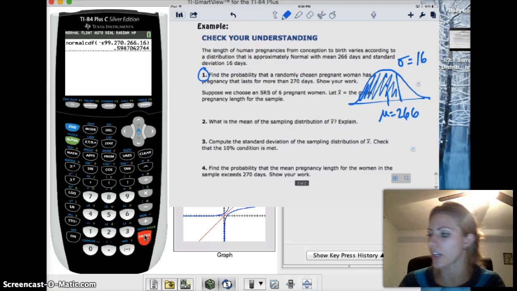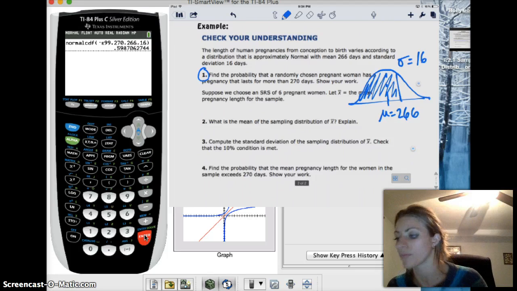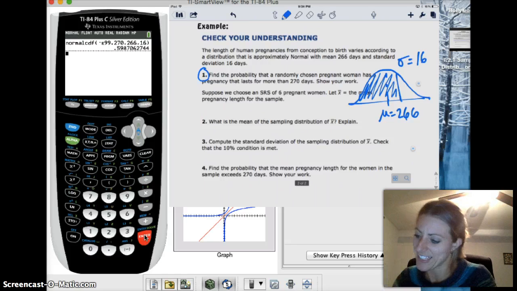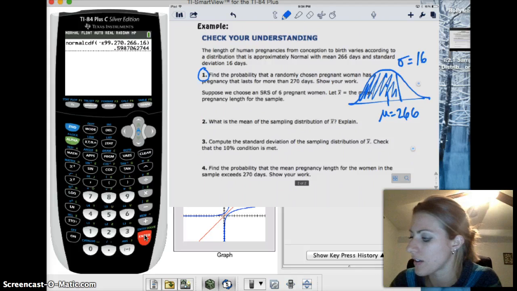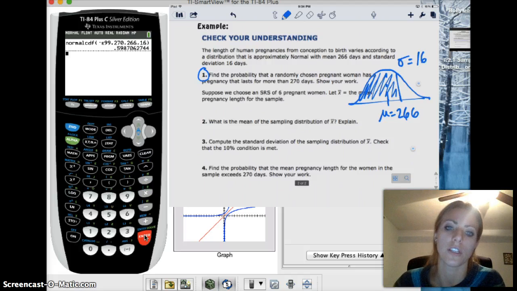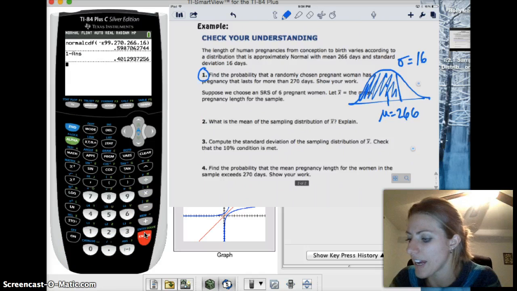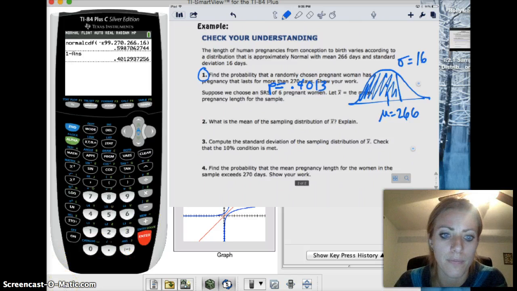So we want to know what's the probability that a pregnancy lasts for more than 270. So here's 270, and we want to figure out this probability. So that's super easy. We just go to our handy-dandy calculator. We do our distributions, we do our normal distribution, and we plug in our lower bound, which is negative infinity, negative E99, or just a really big negative number, to 270. The mean is 266, and our standard deviation is 16. Enter, paste, figure out a probability. Oh, and we get the probability of that occurring. Oh, aha, read carefully. It says the probability that the pregnancy lasts for more than 270 days, right? I found up to 270 days, so I need to do one minus that answer. So I'm going to do one minus my answer, hit enter, and I end up with that probability is 0.4013.